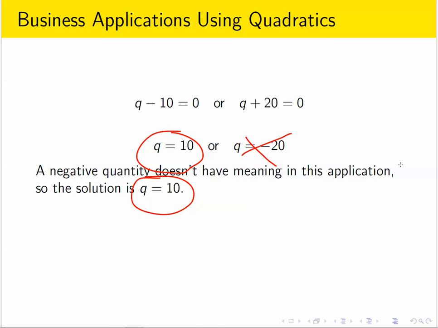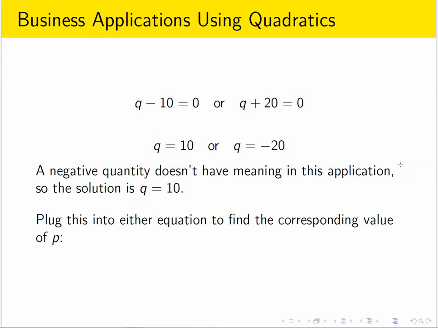What will the price be if we're selling 10 units? What price will create a demand for 10 units? So you plug that into either of the other equations. Here I'm using the demand function. Plug in 10 for Q in the 216 minus 2Q formula, and that gives you 196. That's a price. So 10 was the quantity, and 196 is the price.